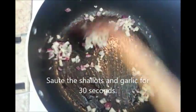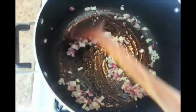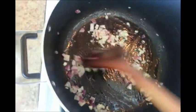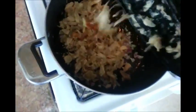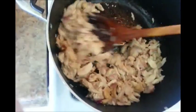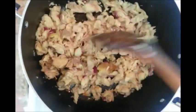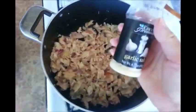And remember, the chicken's already cooked, so I'm just warming it up. We don't need to cook the chicken as well, so don't cook the chicken for too long. All right, so let's go ahead and add the chicken. We'll just mix everything well. There we go. And now I'm going to add some of the garlic salt.